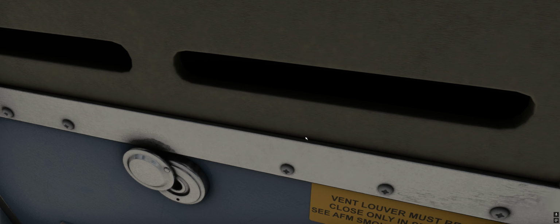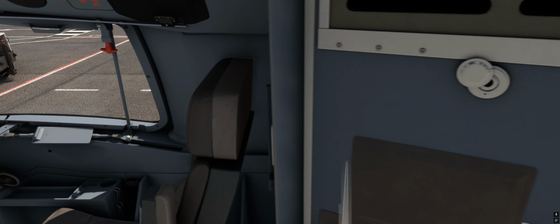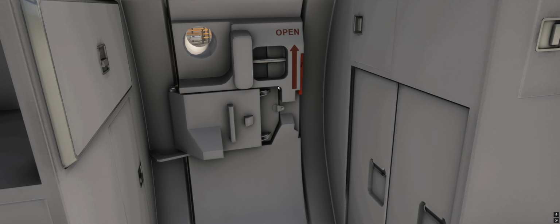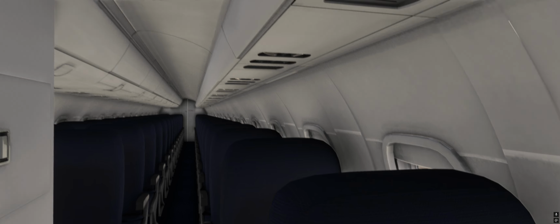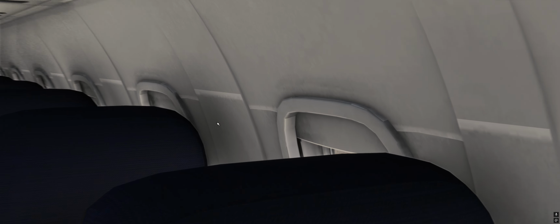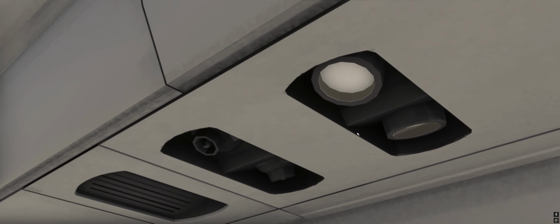The cabin is very, very highly detailed. Not. So, welcome to the cabin of the ERJ 145. None of your doors open, you can't press any buttons, none of your cupboards open, nothing works. This looks like something from Microsoft Flight Simulator X. The modelling work around the cabin is absolutely poor, not up to standards in this modern world of Microsoft Flight Simulator 2020 and 2024.